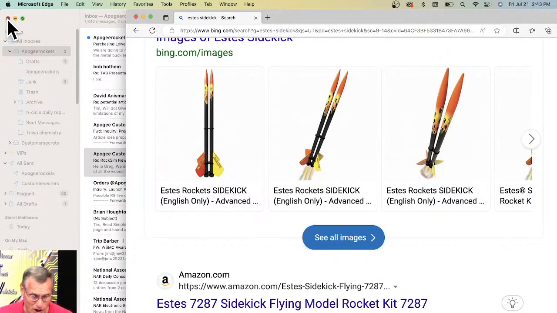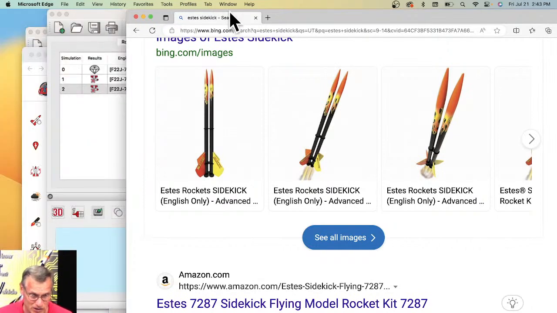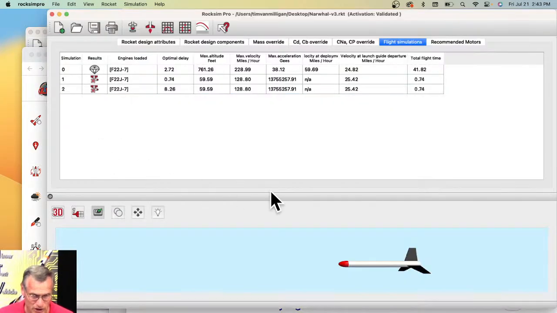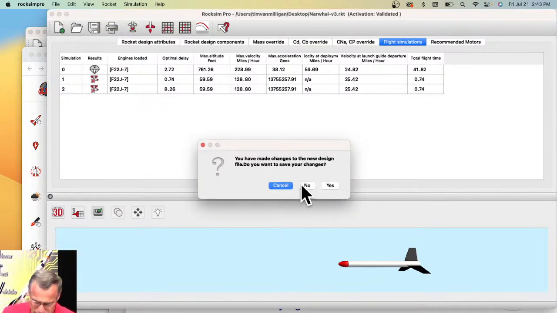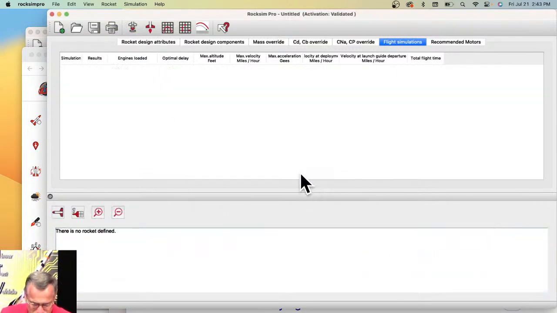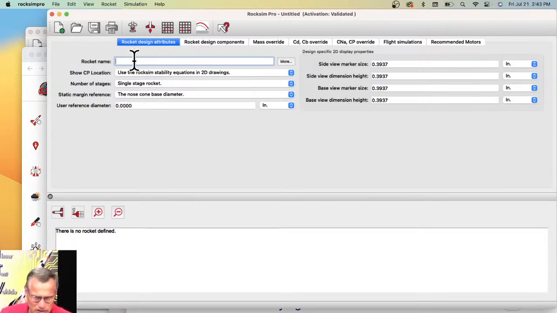I believe you can do this in RockSim. It's just going to take a little effort. So let's do a 2-engine cluster. Let's start a new design. Save your changes? No. And to start a new design, let's call this a cluster.